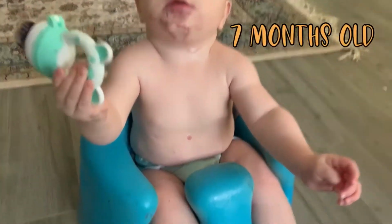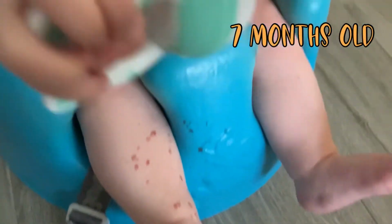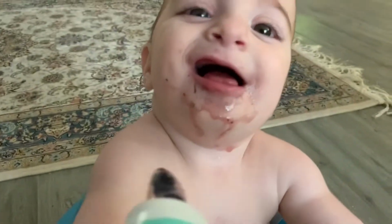My sister actually bought this for us and I absolutely love it. As soon as we got this for him, he really took to it well. He used to love eating blueberries, especially frozen blueberries, because he was teething at the time. And so you can definitely see him here. He's going to town on these blueberries. He's really enjoying it. He has it all over his face.